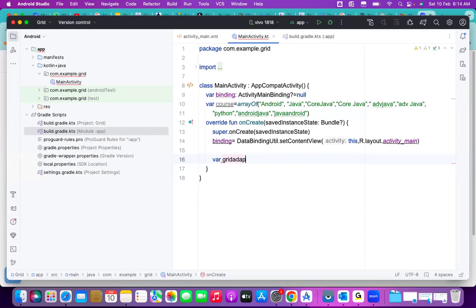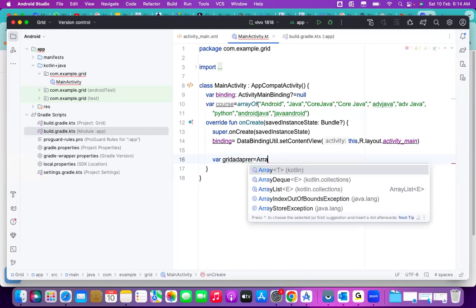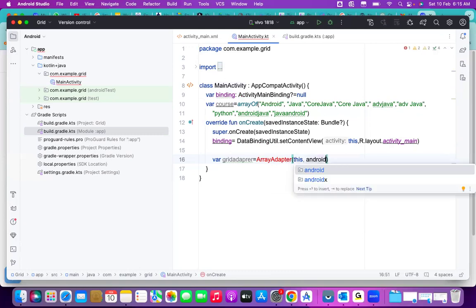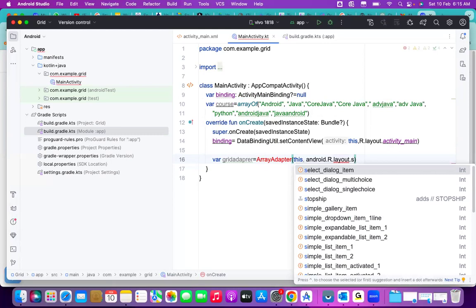Here now, grid adapter equal to array adapter of this, then Android dot R dot layout dot simple list item one, like what we created yesterday, that is the same.